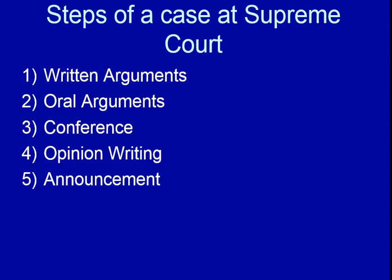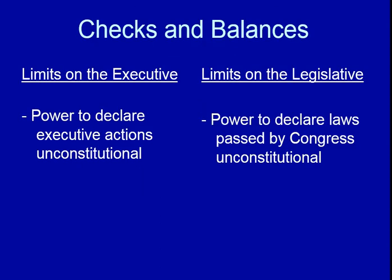These opinions become an important part of history, and lawyers look at them in the future and make decisions about them. Okay? And then finally, when the opinions are done being written, they have a day where they announce the final decision and they release in writing the opinions. You can go online and read the opinions from a lot of important previous Supreme Court cases. This whole process, start to finish, probably takes at least 6 months. But it could go faster depending on what the case is and how time pressing the decision is.